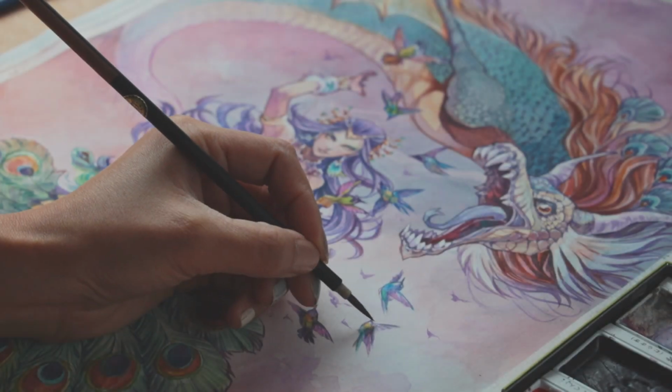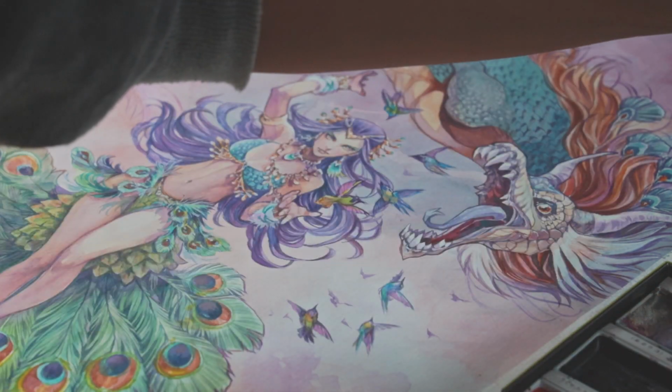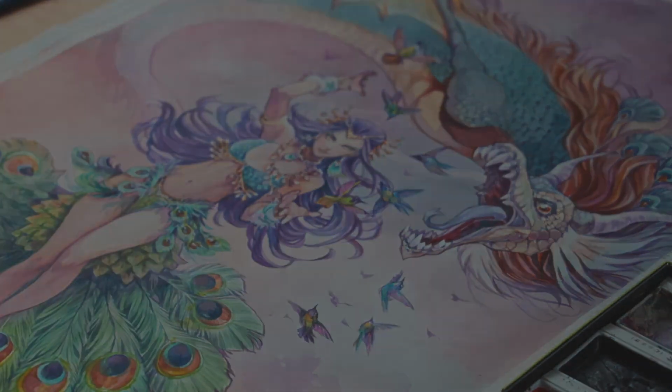I'm putting the finishing touches on the hummingbirds, making sure they stand out as they help create the flow I intended. After refining the little birdies, it's time to call this piece done.